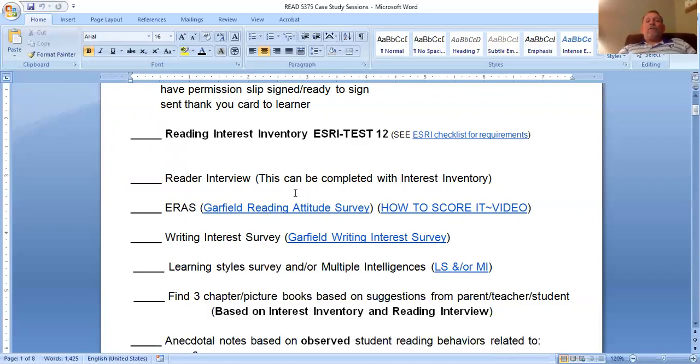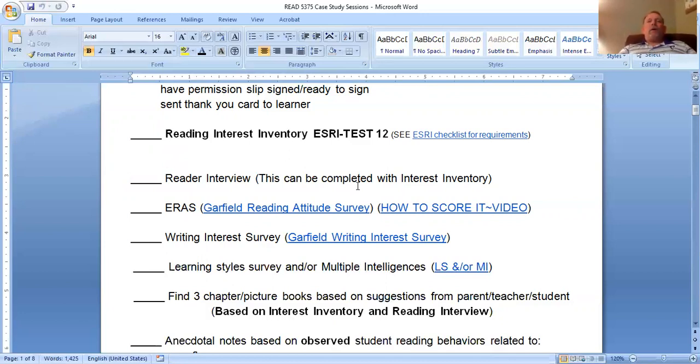So the reader interview is to get to know the reader a little bit better. It also will help you when you're filling out the case study LAP form. In the top portion of the LAP form, you're going to be writing a pretty detailed biographical sketch of your student. Some of what you get from the reader interview would be a good thing to fit in that. Talk to them about their family, about their brothers and sisters, pets.